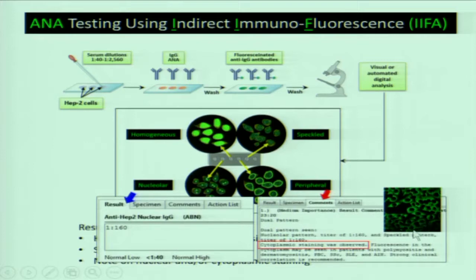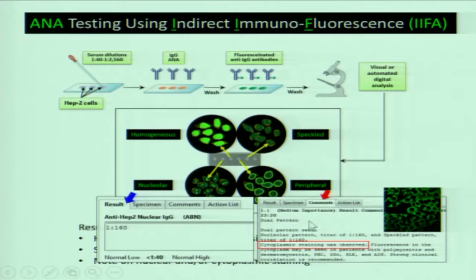Now, in the lab or here, when you look at your results, although that is changing now, you look at the result, which is going to give you the titer, how much antibody you have. But then you have to click on comments, because that's going to give you the immunofluorescence pattern, okay? And it can be just one, it can be mixed, like here, nucleolar and speckled, but it also will tell you whether there is cytoplasmic staining, which is meaningful for some diseases. And if it happens to be only cytoplasmic, which does happen, then the result for the ANA may actually be negative.